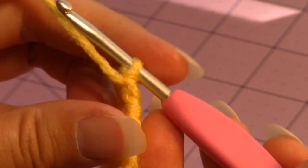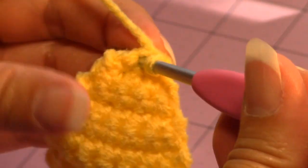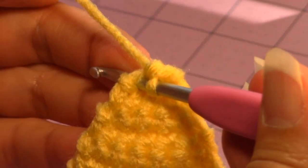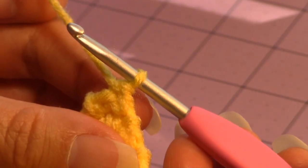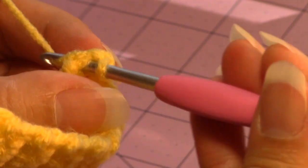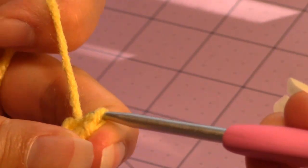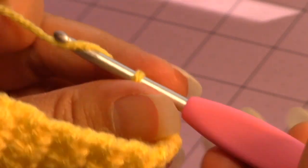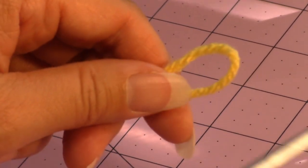Then you're going to turn your work, make a single crochet into the next stitch for 1 single crochet, next stitch for 2. Then you're just going to turn your work and slip stitch into the next stitch. So go into the next stitch, yarn over, turn the hook upside down, and bring the yarn through both loops for a slip stitch. Then you can go ahead and finish off, just yarn over and bring enough yarn through to bury into your work.